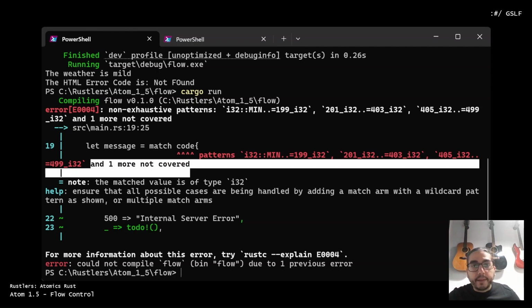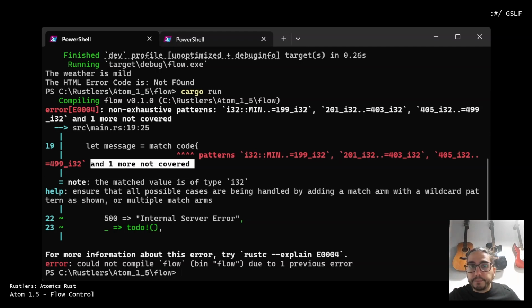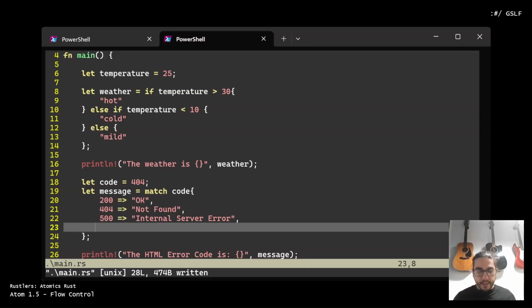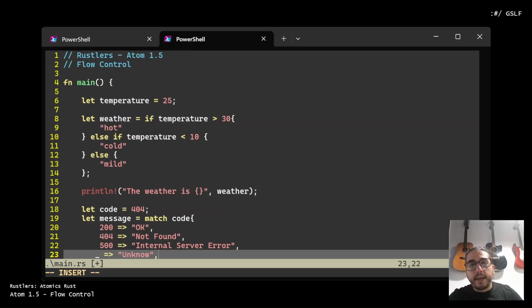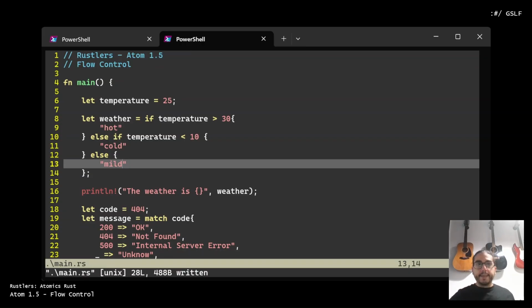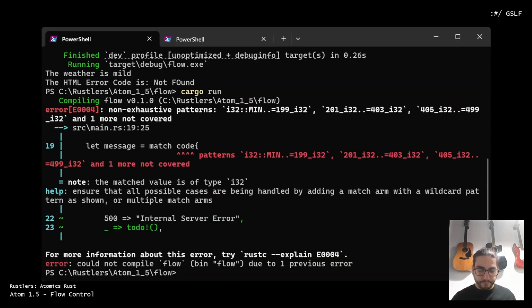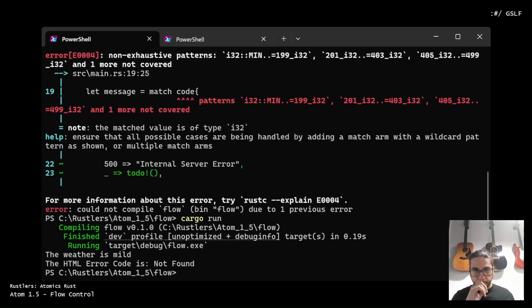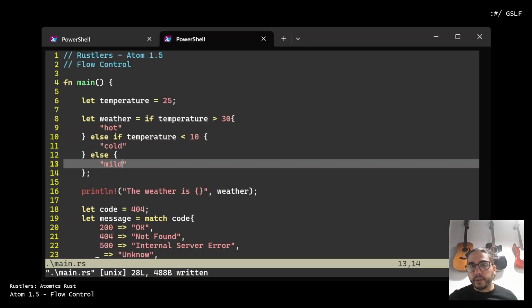There are patterns that are not covered. If we add again this catch-all pattern, the compiler has nothing to complain about. Try again. Okay, now the code is good also for the compiler.